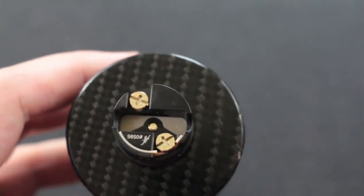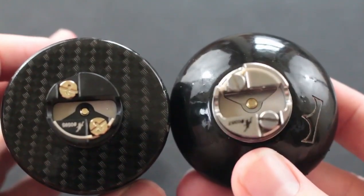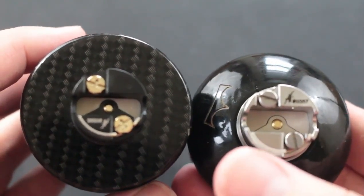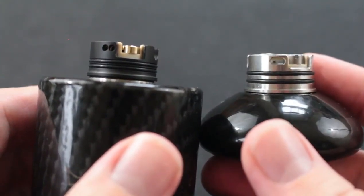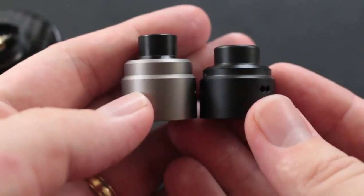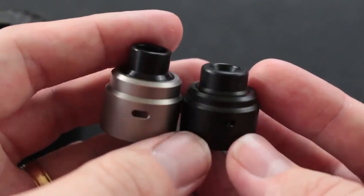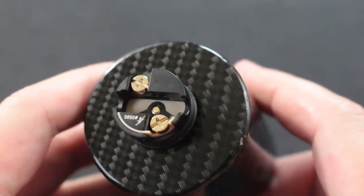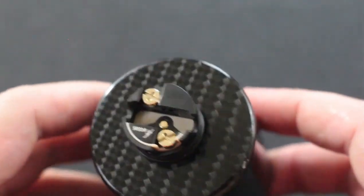Taking a look at the deck of the little gem now. There's not really a big difference from the Flav 22 titanium — the only real difference is they switched the side of the serial number and did a mix between flathead and Phillips compared to just flathead. Everything else seems about the same. The space between the o-rings is a little less because it's a slam cap. There is quite a difference in cap size — the Flav Evo cap is quite a bit shorter, and the airflow is quite a bit less. This cap looks a lot nicer. Taking a look at the deck, you've got your part where you'll put your jig through, and it's your normal build. Let's put a build on this.